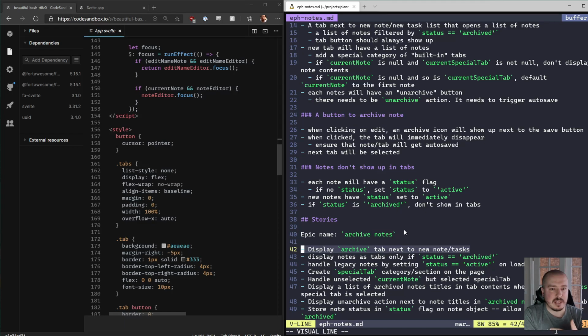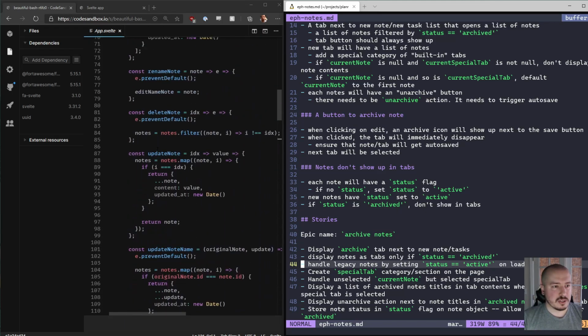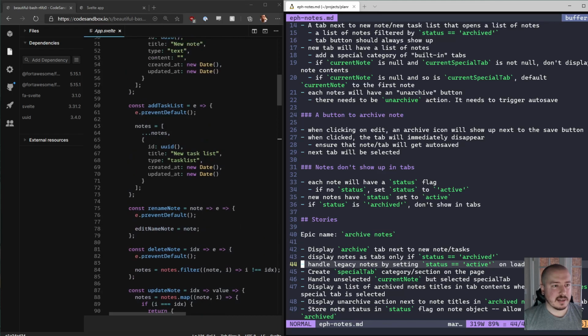That means 5 tasks per week, from the beginning to testing to QA to deployment in a single week. And that's what I would expect here if I was working a full-time job on this. Obviously, this would be stored on the back end, so there might be some other things to it. This also assumes you might have to do some refactoring. If I have the status flag, I might need to add it somewhere. I might need to listen for it somewhere. Like I said, new notes have to have the active status, right?